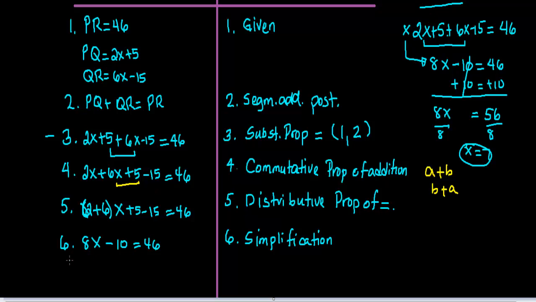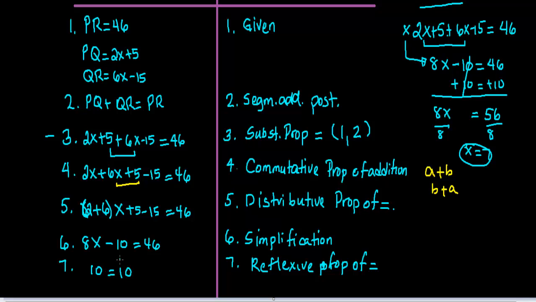Okay, for step number 7, the next step that I need to do is add 10 to both sides. Now remember the last time we did a column proof with algebra. It said that if I add the same number to both sides of the equation, then I will end up with an equivalent equation. So first I have to state that the number that I'm going to add to both sides of this equation is the same number. So I have to state that 10 is equal to 10, by the reflexive property of equality. That says that a number is equal to itself.